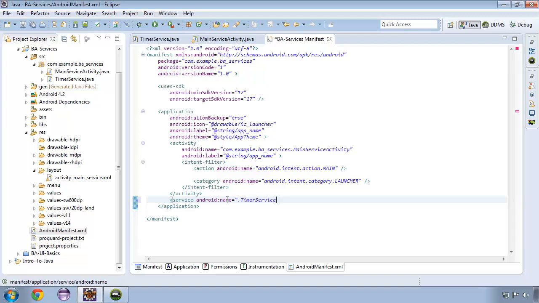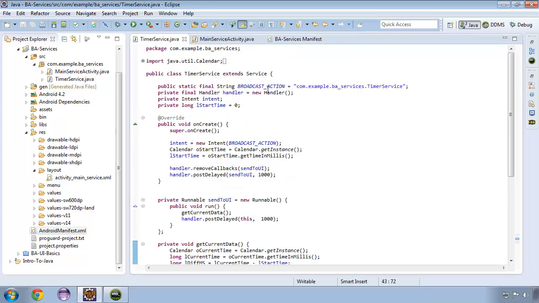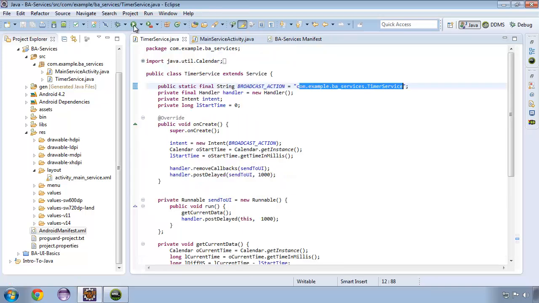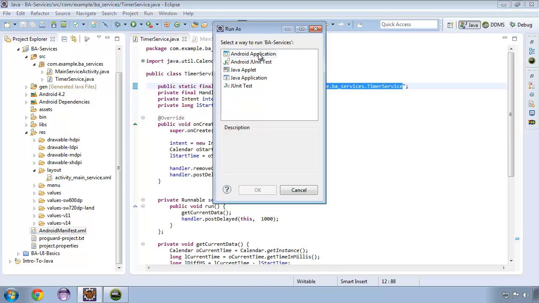Dot timer service. And you could do it like that. You can put its full path in here, same as the broadcast receiver broadcast action name. This would work as well, but this is sufficient. So I'm going to save that. I'm going to go back to my timer service and run this application.